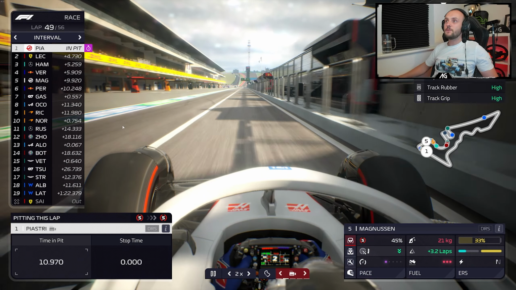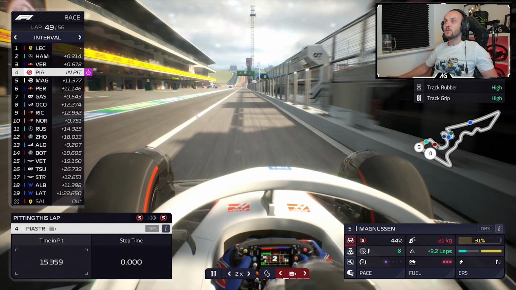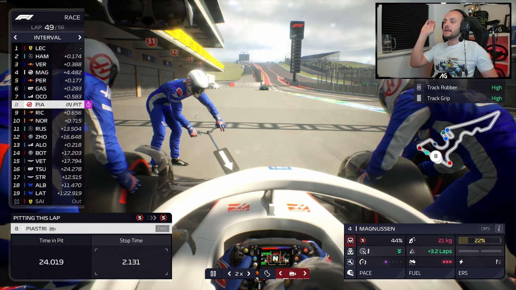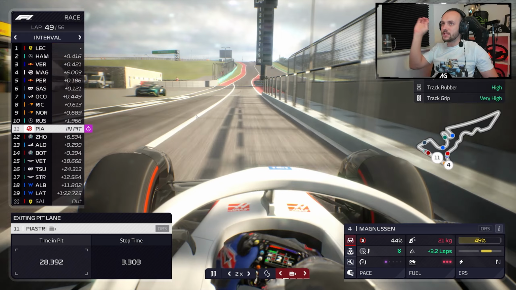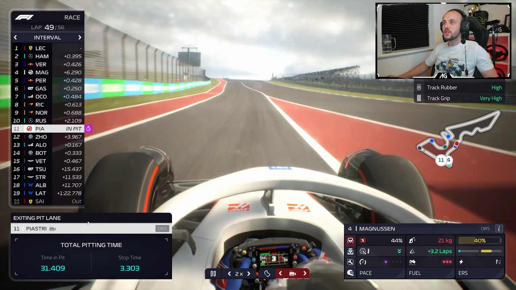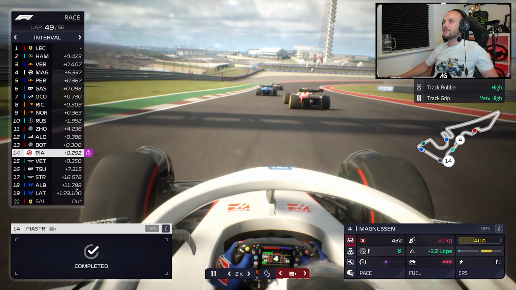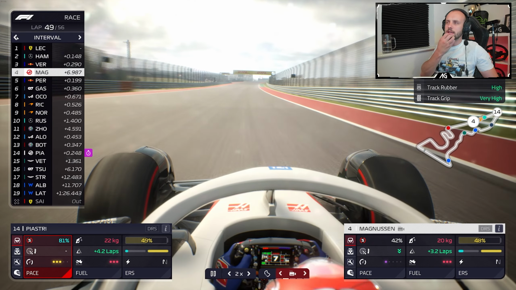This has been the perfect strategy for Piastri. When the safety car comes out, we could not have done more than this. The only other alternative was to leave him on his current tyres, which would have lasted a similar amount of time and then done the box on the same lap. We could have done no more, and I'm not joking. We're now 15th, 14th. I made a mistake on Magnussen.